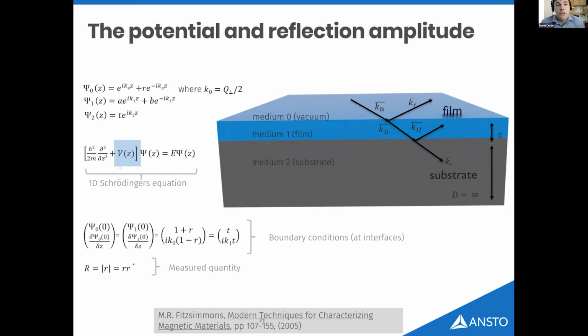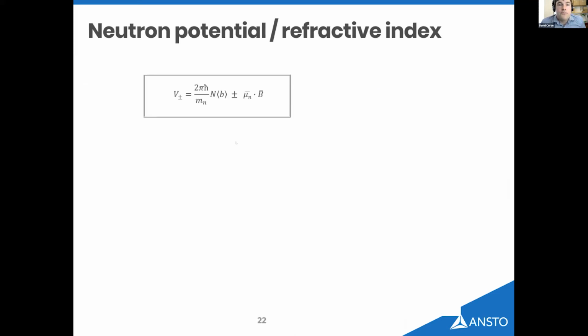But what's unique for neutrons really is what determines the scattering within each material, which is the potential in each of these layers. And this is where the unique contrast from neutrons arises. So the scattering potential for neutrons has these two main parts. So the neutron sees a one-dimensional quantum potential that contains a nuclear part and also a magnetic part. And what makes the neutron so sensitive to magnetism is actually that these potentials are almost the same in magnitude often in most materials. So there's a very strong magnetic contribution.